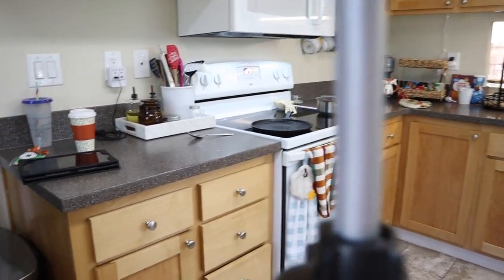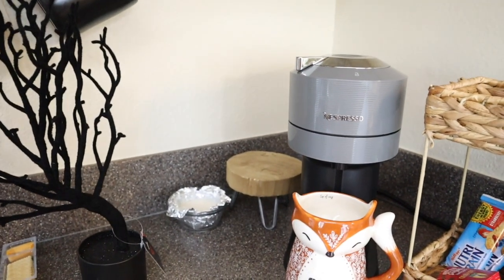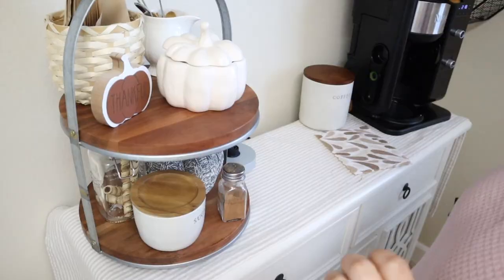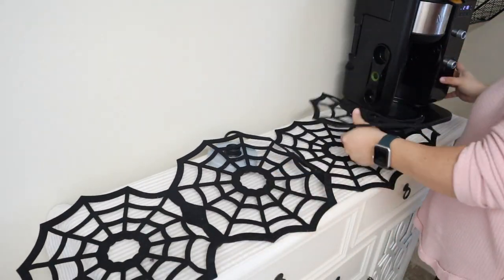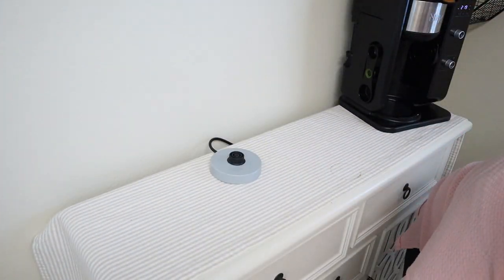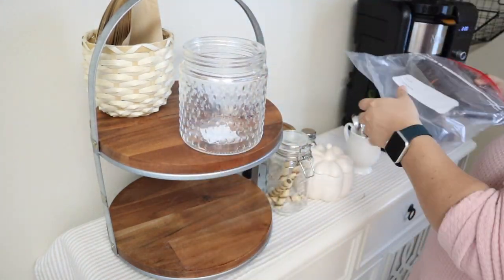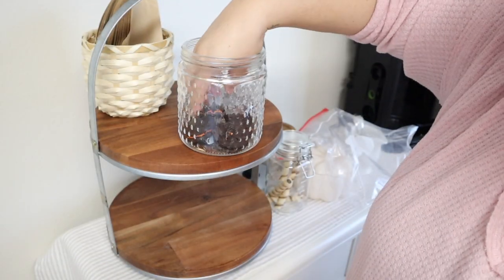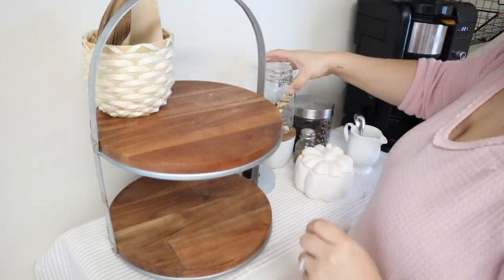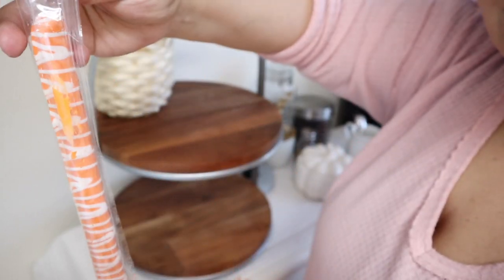And everything's a mess right now. It's not perfectly clean, but I think I'm gonna put this right here and take this down and make it super crazy simple, but you know, still fun. These are individually wrapped, so it's like perfect.